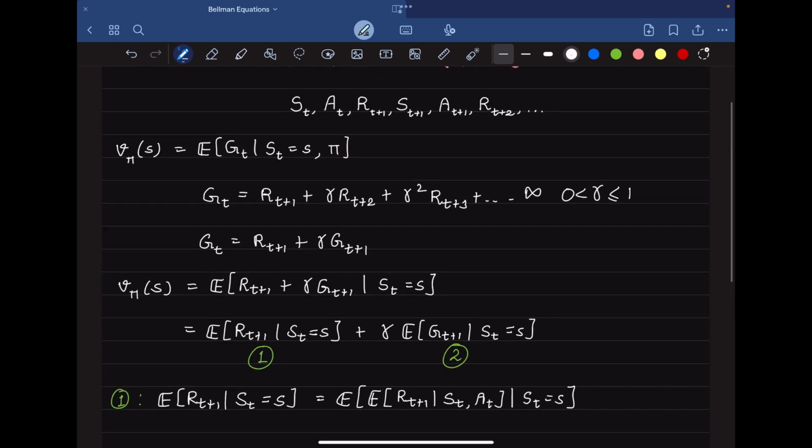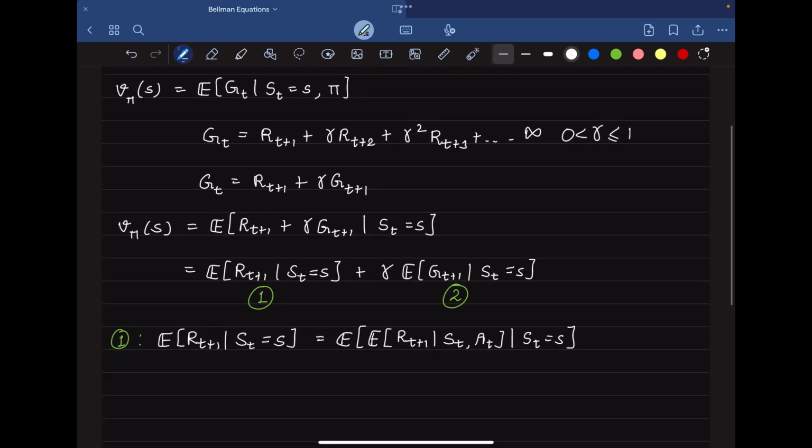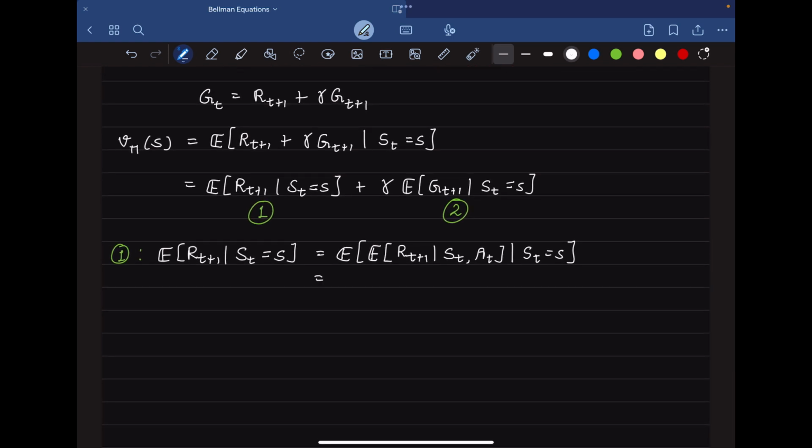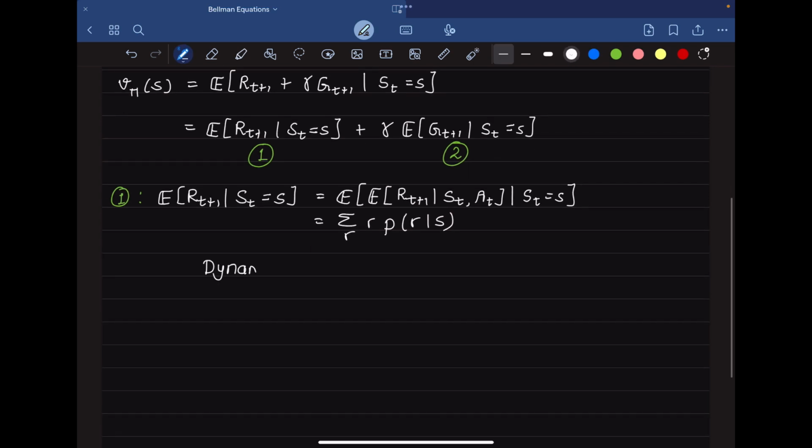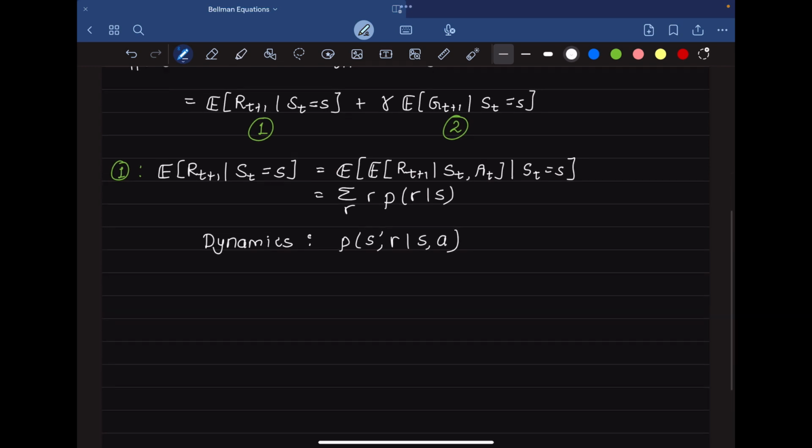And just to understand why we actually need this action A_t for calculating this expectation is that if we simply try to use the definition of expectation over here, that it is a summation over all the rewards, a reward times the probability that we receive this reward given that I was in the state s, we do not have this probability density function with us. What we have with us is the system dynamics function, and let me also write that. So the dynamics function that we have with us is basically the probability of landing in the next state s prime and getting the reward r given that I was in the state s and I took the action a. So this is given to me, right? And I somehow want to calculate this. And this is not possible because I have not fixed the action a right now. Okay. So that's why we will have to take the expectation for the actions as well.